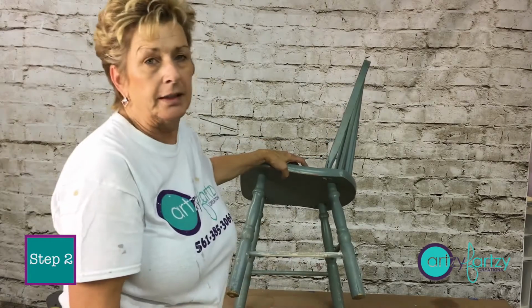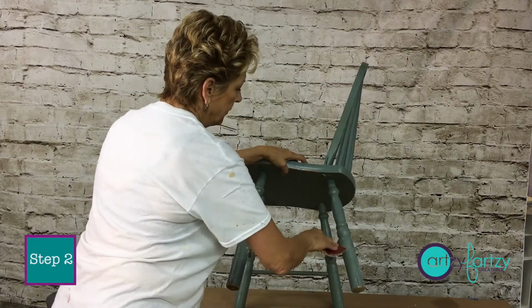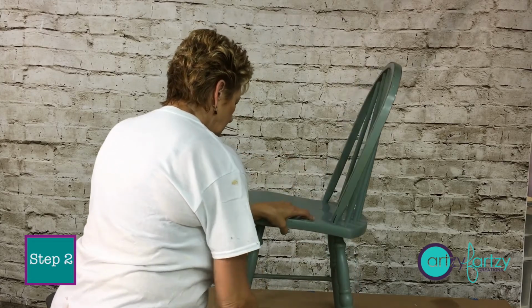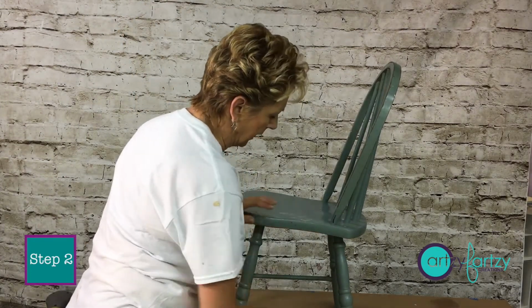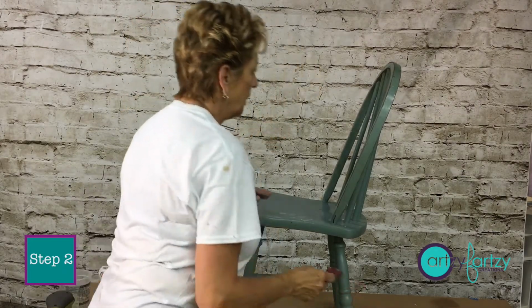You might not notice this now, but when you go to put the paint on, there'll be a really noticeable difference. You won't have a bunch of holes in there. That's about it. I don't care if it has a couple in there, because this is going to be kind of an aged chair, and I can always distress it when it looks aged, but this was pretty gnarled up from that dog. Looks like he was having lunch with the chair, evidently.